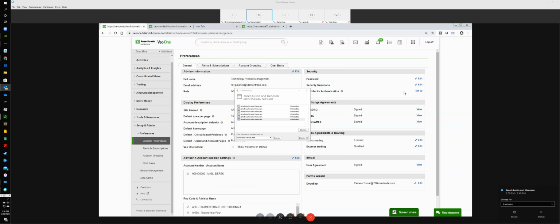Also, multi-factor authentication. Everybody's enabled for multi-factor authentication. This is text-based on a phone, where if somebody tried, let's say they got access to your user ID and password, and they attempted to access your client data, they would need your phone and would have to receive that text. So again, it is a second layer of security. If you turn it on, if you set it up, it replaces the security questions as your multi-factor authentication method. So it's either or. If you then go and delete your phone number out of there and turn it off effectively, your security questions then come back and become your layer of multi-factor authentication.